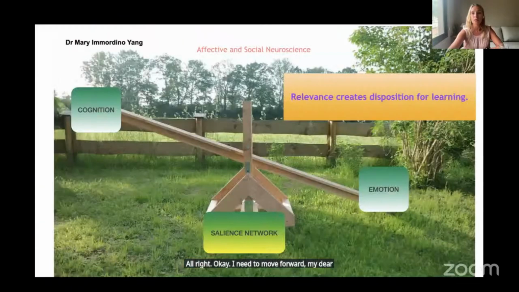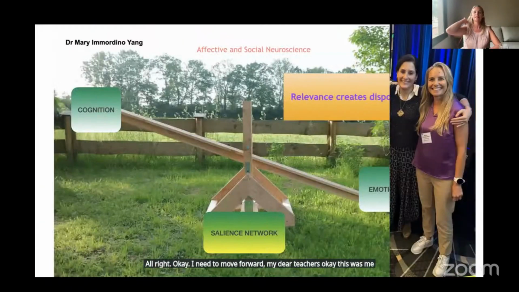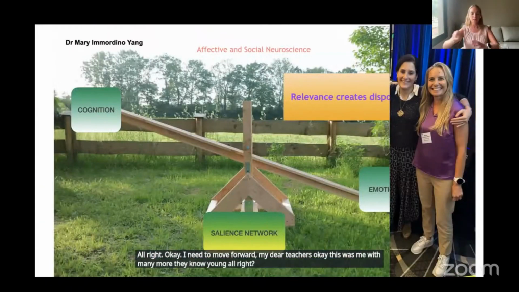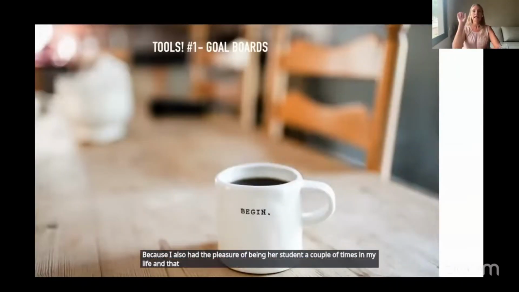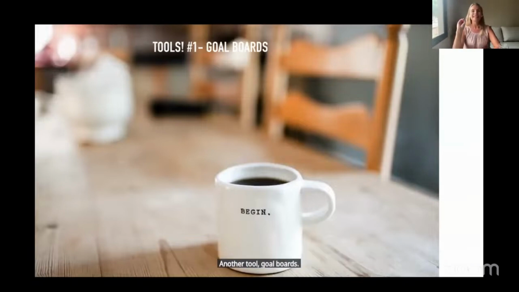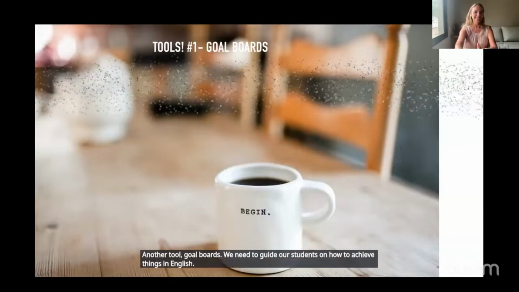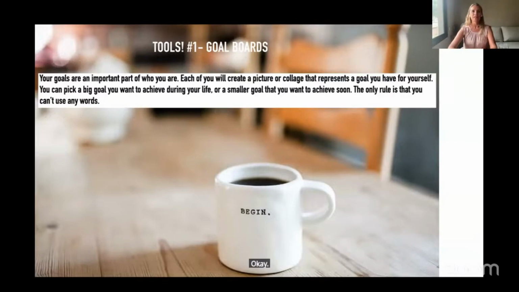Okay, this was me with Mary Mordino Young, all right? Because I also had the pleasure of being her student a couple of times in my life, and that's why I'm sharing her work. Another tool, goal boards. We need to guide our students on how to achieve things in English. Okay? So, our goals, this is what you can tell your students.